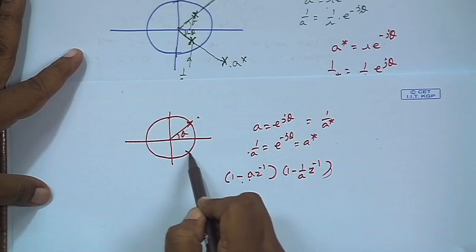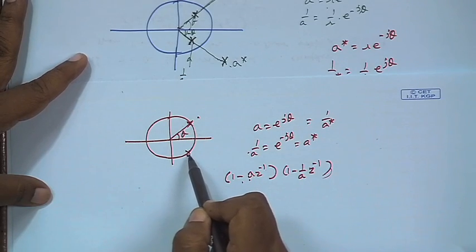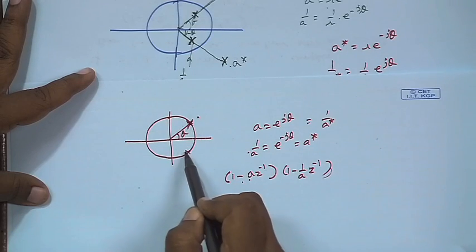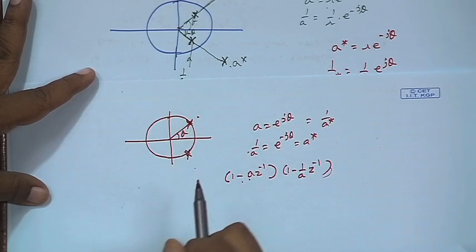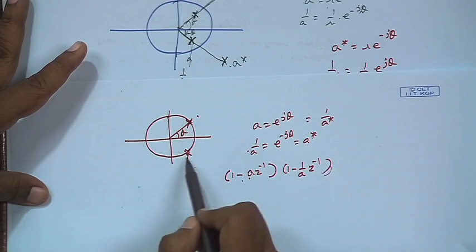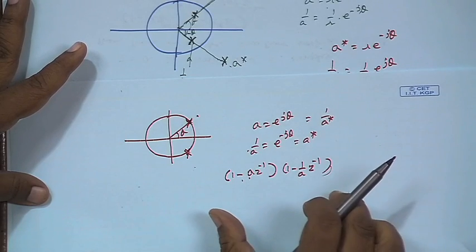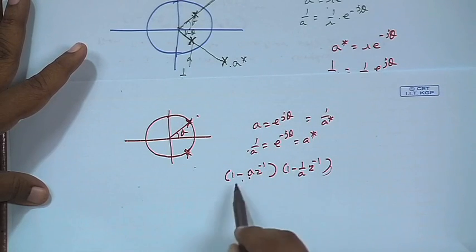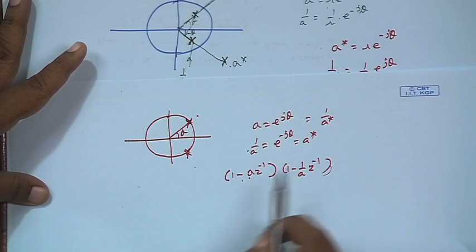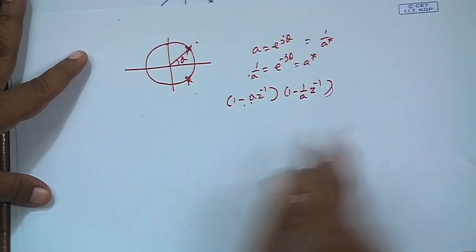In fact, there will be 2 poles only, because whatever is conjugate, that is also reciprocal. So, there are no 4 points. If this is one pole, its reciprocal as well as its conjugate will be this and vice versa. So, you will have just two roots, not poles, 2 zeros, not 4, when they are lying on the unit circle. And if you take the 2 and make a cascade, it will have the linear phase property, and also since 1 by A is A star, it will give rise to a filter of transfer function that has all real coefficients.